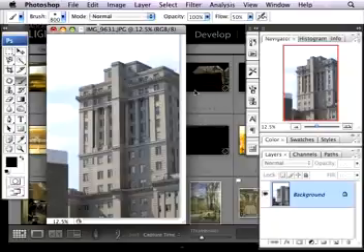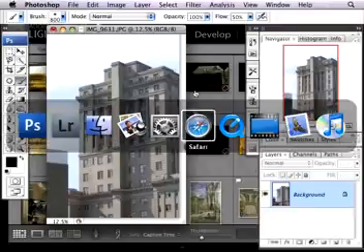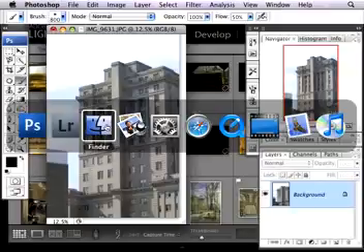The first one that I use a lot is not even related to Photoshop. It's just a computer shortcut: press Command Tab. I think it's Control Tab or Alt Tab on Windows. You press Command Tab and it takes you through all of your programs if you just keep clicking it. And on the Mac side, once you have this up, you can move it around with your little pointy finger.